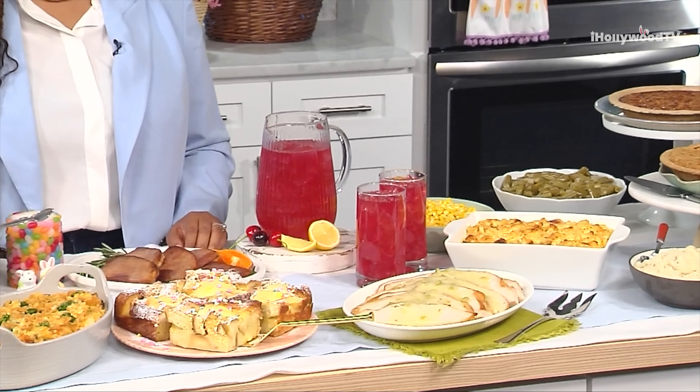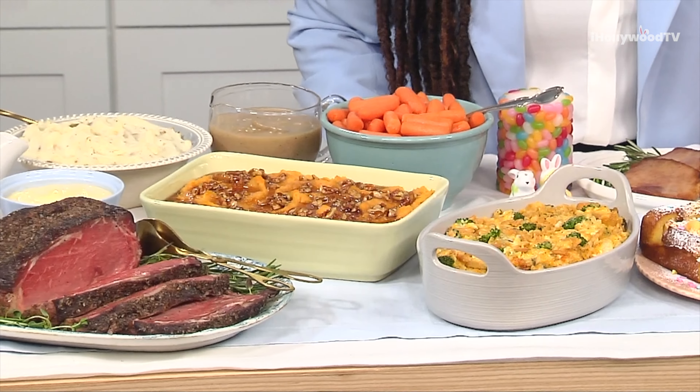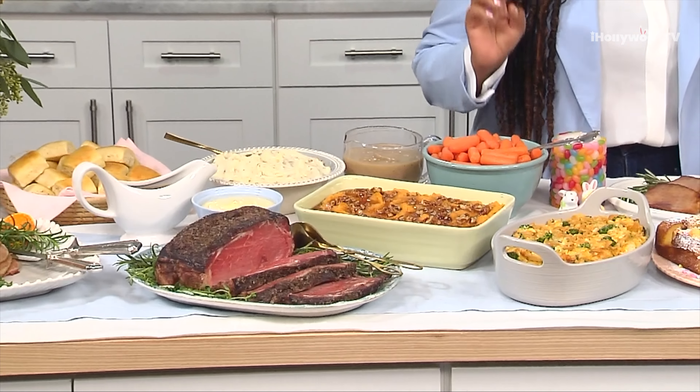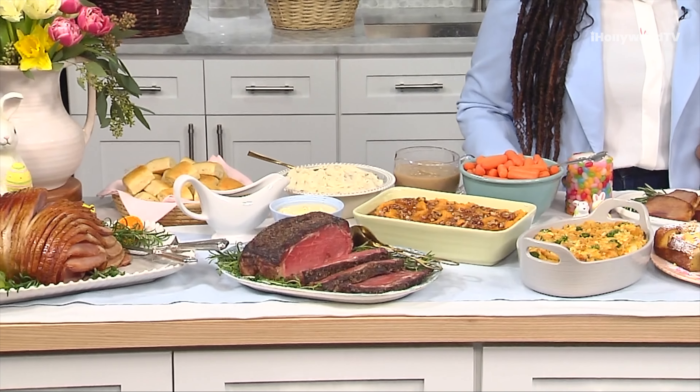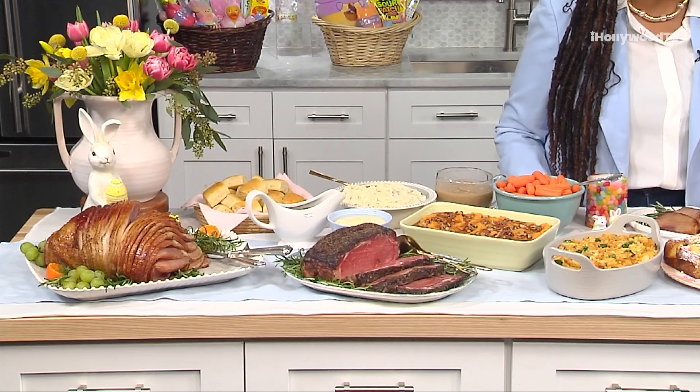Can we get a close-up shot of the ham? That ham looks so good — I am a ham lover! She's a beauty. Now tell us what you're making this year at your Easter luncheon. I love a good home-cooked meal, but I also love having someone else cook it for me. So this year I'm going to have Cracker Barrel do all the work, because they have their new Easter heat-and-serve ready-to-serve meals — the perfect way to enjoy a delicious Easter meal without all the hassle. Their heat-and-serve meals go from the oven to the table in three hours or less.